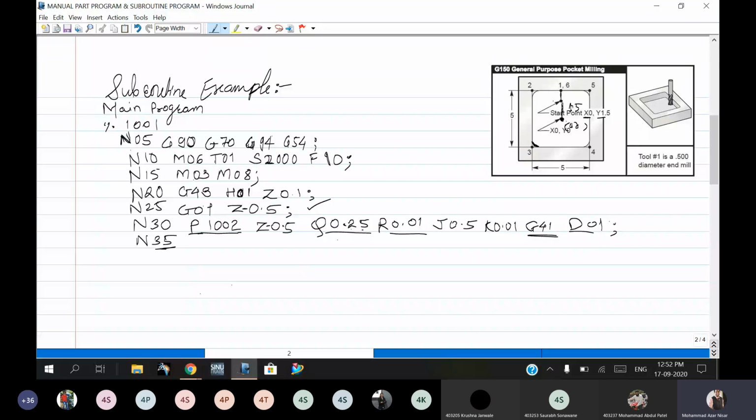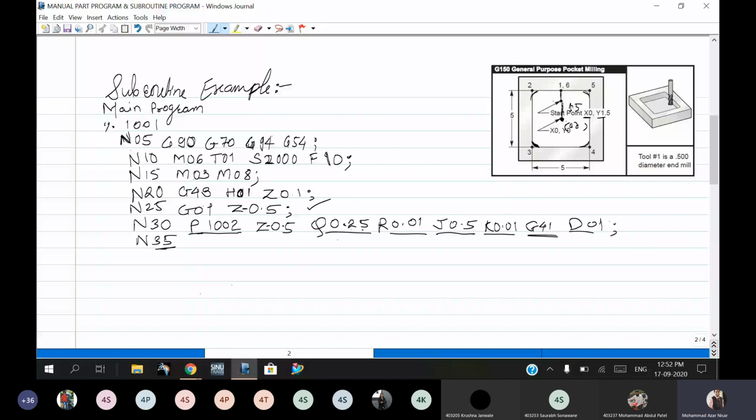Then after completion, one by one, at this 3-point radius, at 2-point radius, at 4-point radius, at 5-point radius, your J means Y value of radius will be 0.5, and the Z should be at 0.01 approach at that time. And I should be 0 in this.